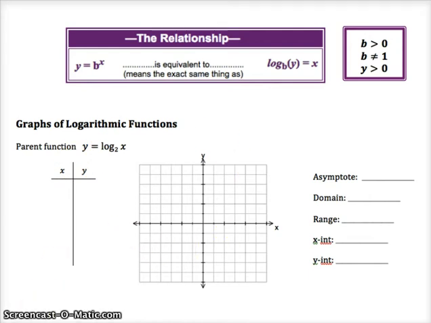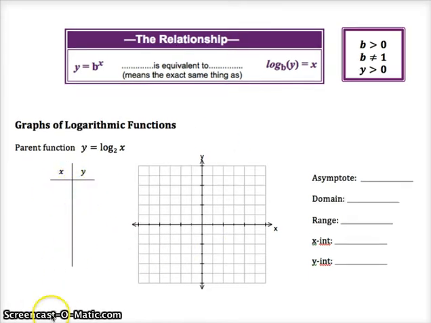Okay, and we did this last time, so this is just kind of a review, so I'll just do that really quick. Remember that this is just the inverse of 2 to the x power. So if I wanted to say 2 to the 0th power, that's 1. 2 to the first power, that's 2. 2 to the second power, that's 4. But I'm kind of doing this backwards, right? The x's and the y's. And this is where I get the half and the quarter.